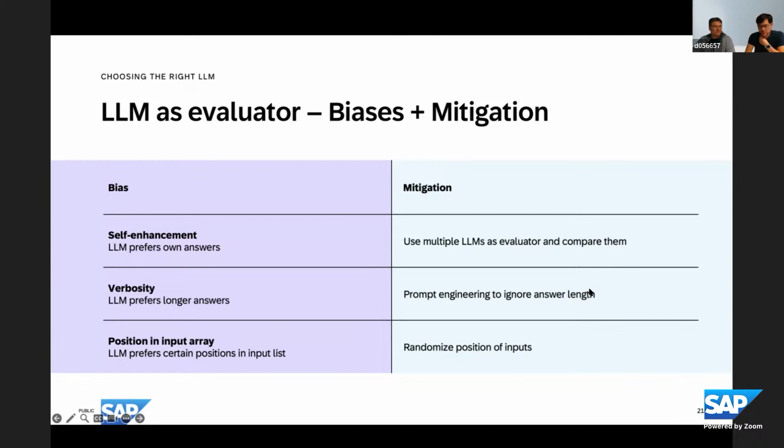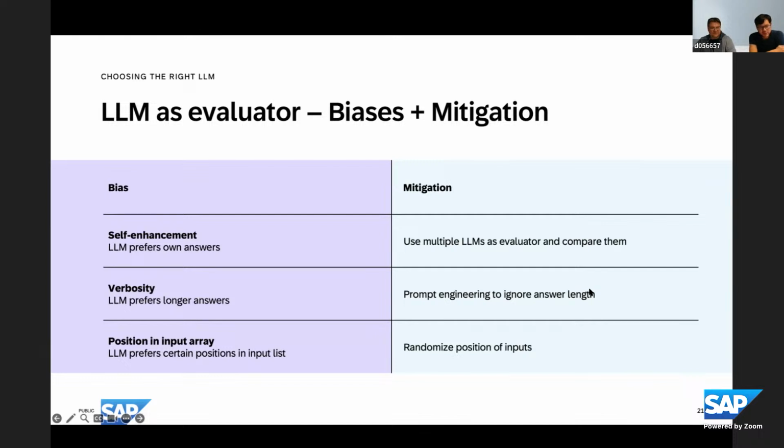And just like humans as evaluators, when I'm evaluating something, when Joerg is evaluating something, we always have our personal bias, right? As individuals. So LLMs, we also interestingly observe this in our evaluations as well. And then we started to read about this in literature, and we found out that it is quite common that LLMs have these biases. So these are the biases that we have found, and also the ways that we mitigate these biases.